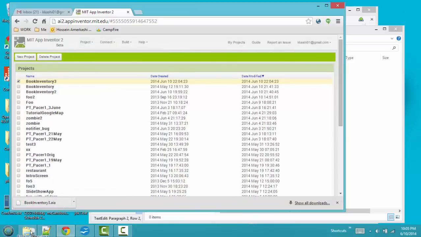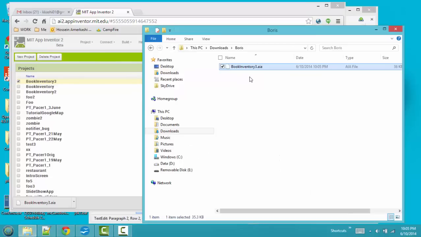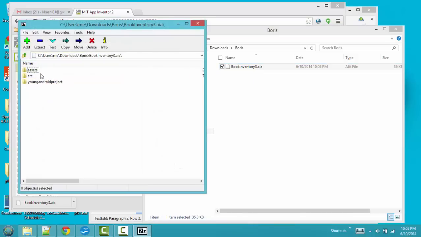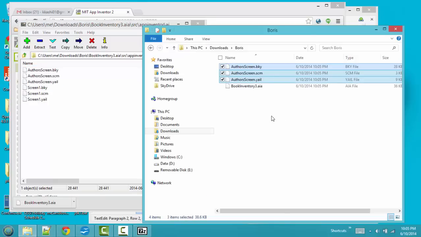Once exported, you drop it into your temporary folder. Use the 7-zip to open it. You keep it open. Source, App Inventor, your email, book inventory tree, and we said that we want to rename these three files. You drag and drop them into your temporary folder.